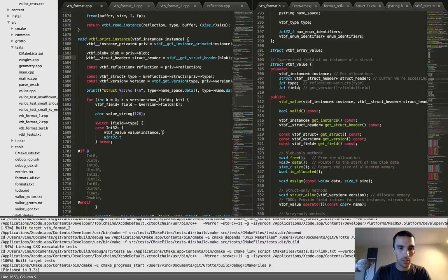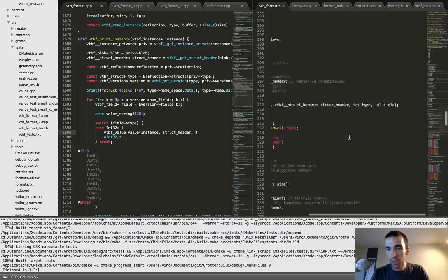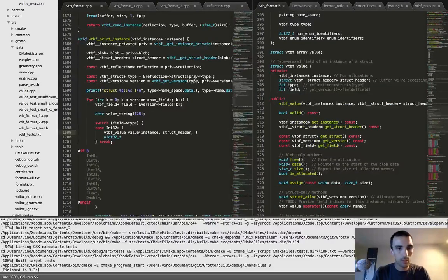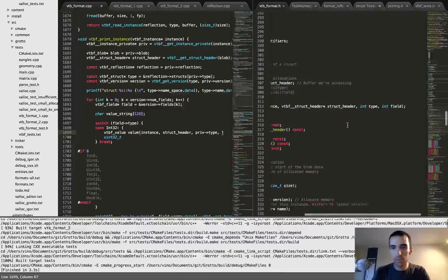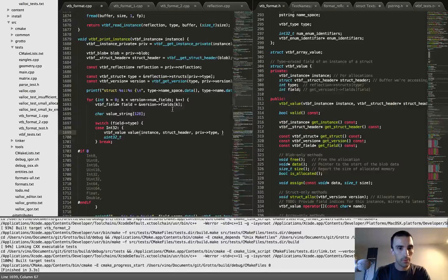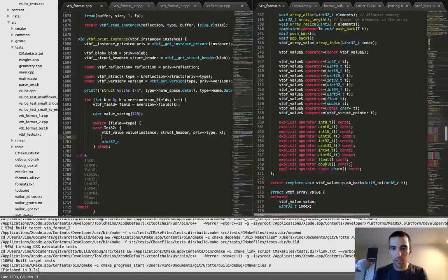We're using this guy now. A struct header. And the type, we know the type. Where's the type? Priv type and a field. We know the field is K. Okay. So I construct this value and then I can use this thing to get my actual value out.